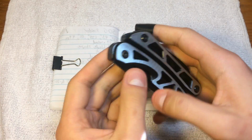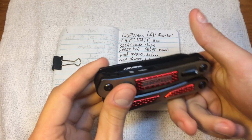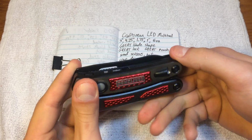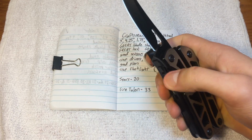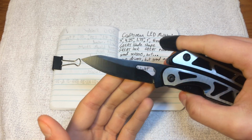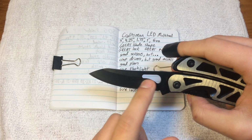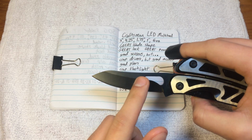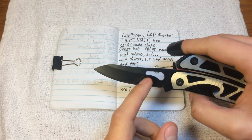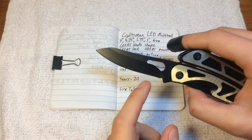We have, as I said earlier, a great blade shape. I don't really like how far this sticks out. As you can see, that's the handle, and the black line behind it is the blade, because it is too big for the handles. I want this thing as an independent folding knife. This is kind of a reverse tanto style, and that's my favorite blade style. There's no reference to the blade steel, so this is a mystery.